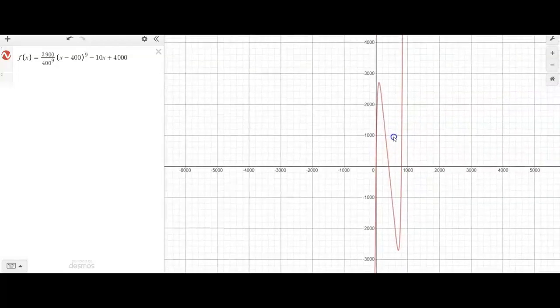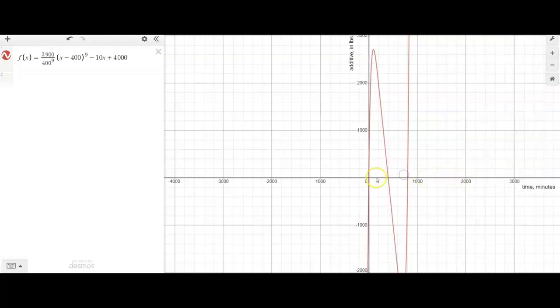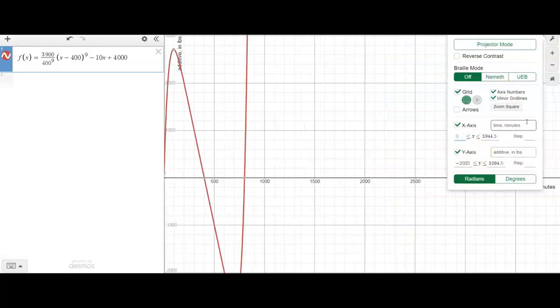Actually, one of the things that we should note, and it appears here that this is time in minutes, and this is the additive in pounds. And we see that at some point the additive actually becomes negative. The amount of additive in the gas tank is increasing over time until it peaks at around 95 minutes, and a total of 2,710 pounds of that additive, but then the amount of additive begins to go down. And that is sort of a curious issue here, but let's go ahead and handle one battle at a time here.